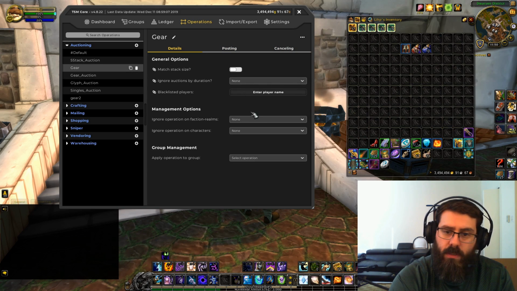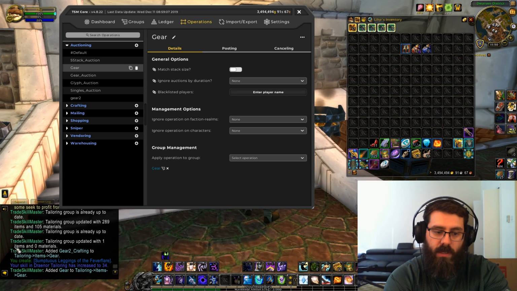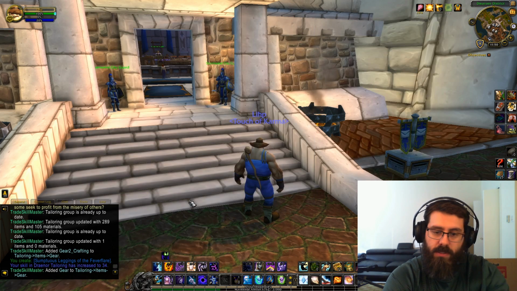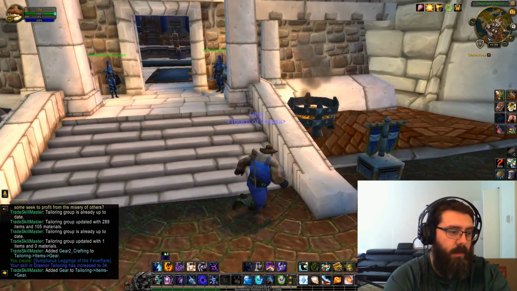So we're going to go to my gear here, and we're going to apply that to our tailoring items gear. Perfect. So here you go. You can see that in group management, we have indeed applied it, and you get a confirmation in the chat box as well. So that's it. We're good to go.